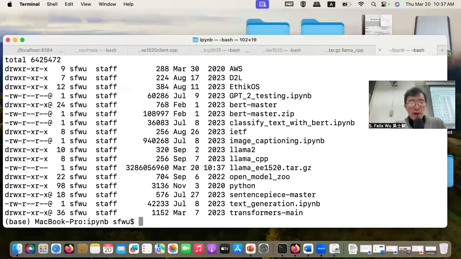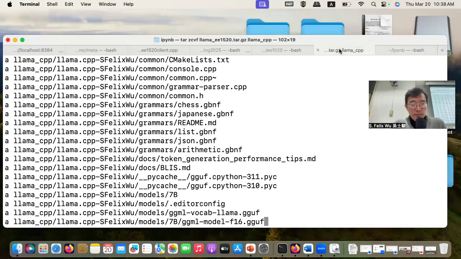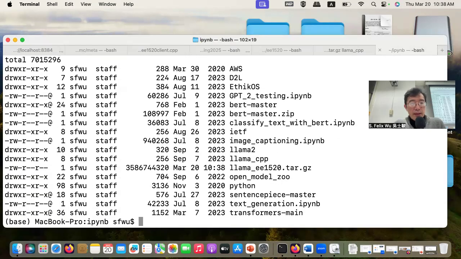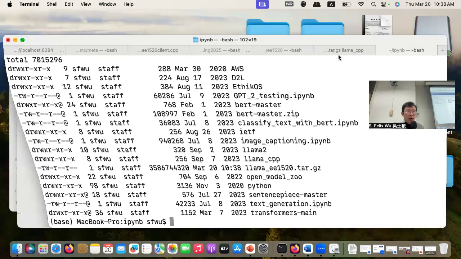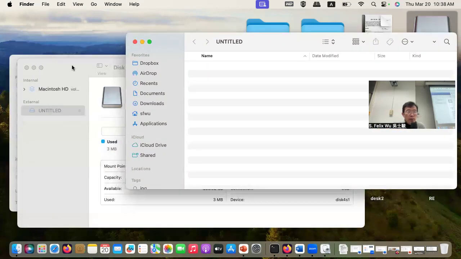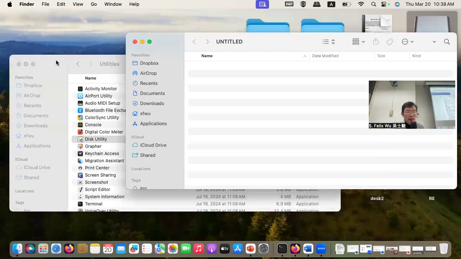So what I've shown you so far is several things. Number one, there is a command called du, so you can see the disk usage of your file. And the second thing is using a tar file, so you can generate a large file. Okay, so now I think I have enough. You see that I have a file which is pretty big, 3.5 gigabyte. So let's try to copy this file to my USB drive. I haven't done this, so hopefully this will work as I expected.